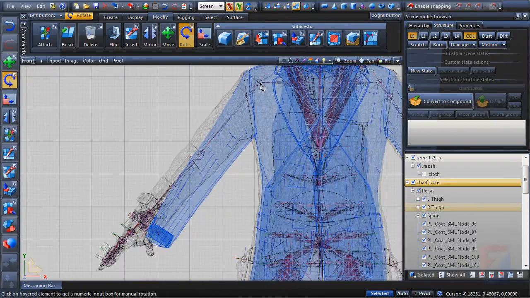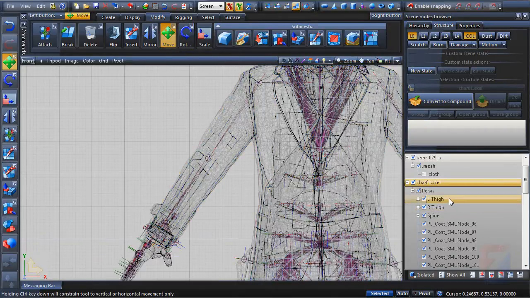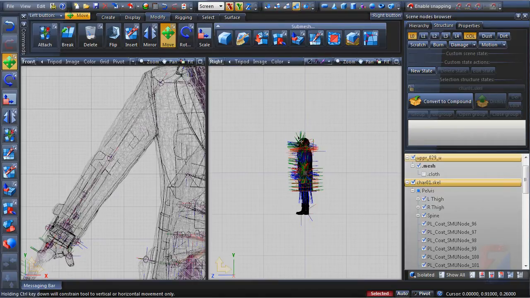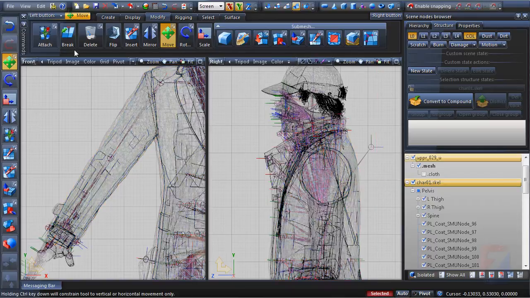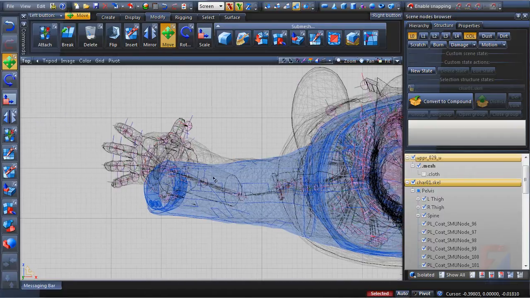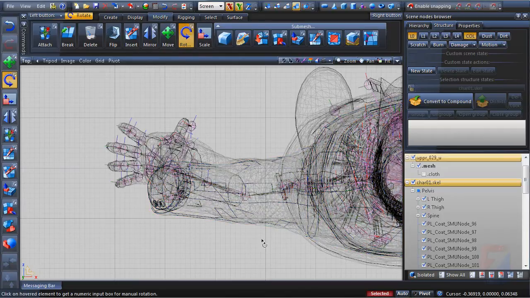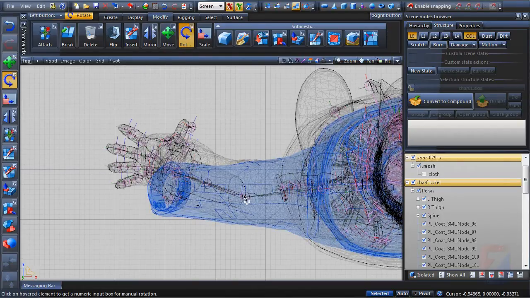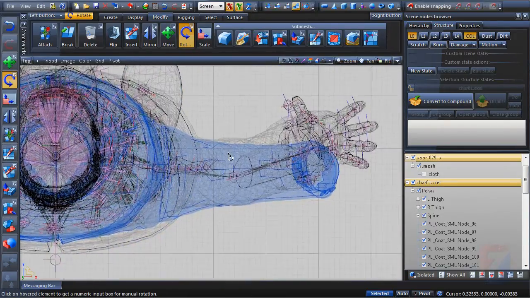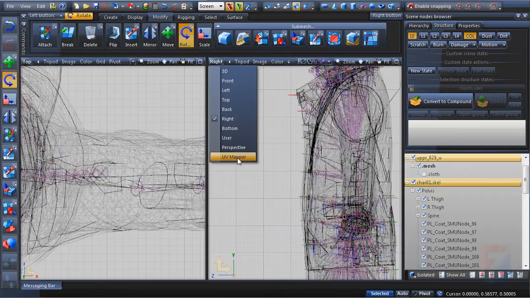Same you do on the second arm. Also make sure the side view is alike. Okay, and top view, of course. It's not matching on top view. We need to rotate the arm bone over here. Deselect, pick the arm bone and rotate it slightly to match the original setup pose.